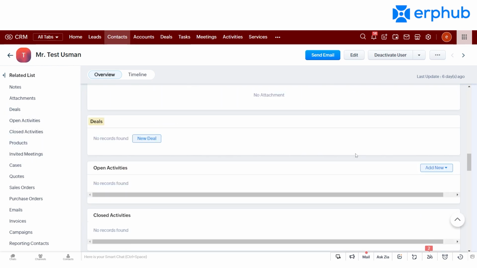So any deal that is associated with a particular contact can be found here, and you can directly access it from here as well. You can have more than one transaction or engagement with one individual person at a company. The deals are at the bottom over here, and they fall at the bottom of the hierarchy, nested between the accounts and the contacts.